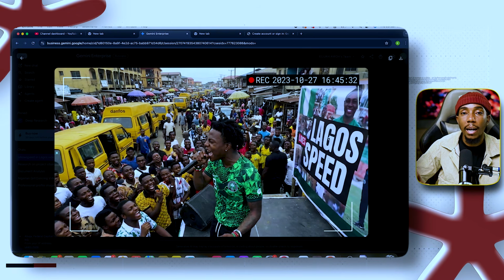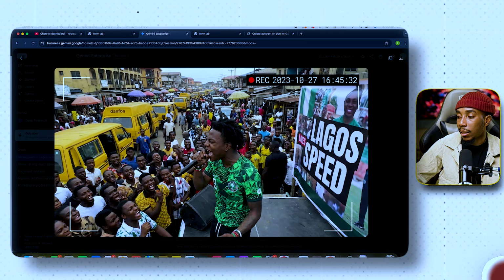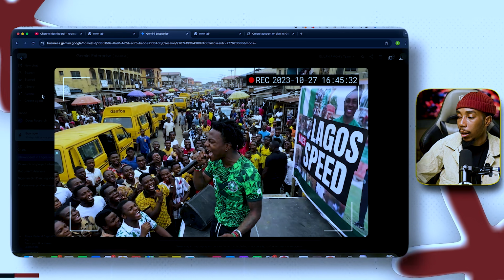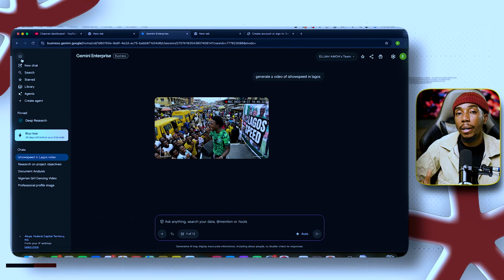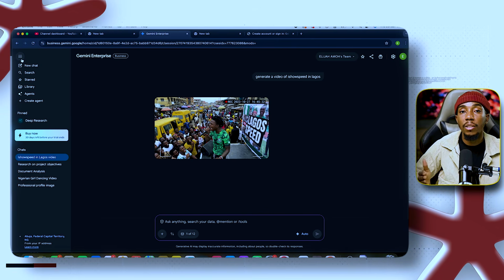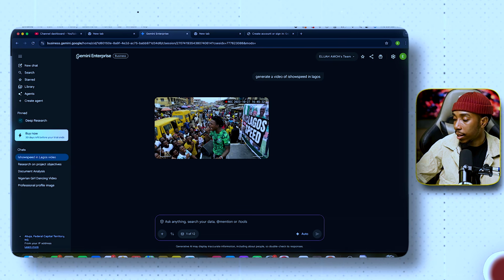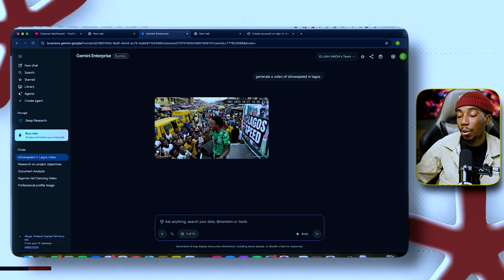Now, for those of us that are asking what Nano Banana is, it's just an image generation tool that is embedded in Gemini. Now, how to access this is simple. I actually have a full video guide on the Gemini interface, but let me just show you how to access this here. That is the Nano Banana.